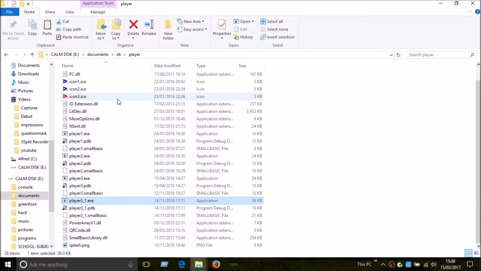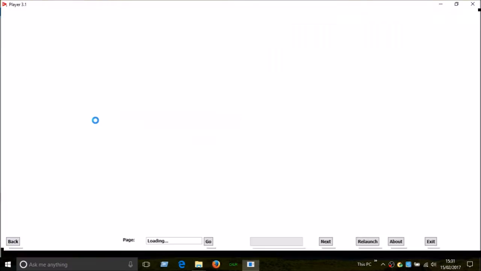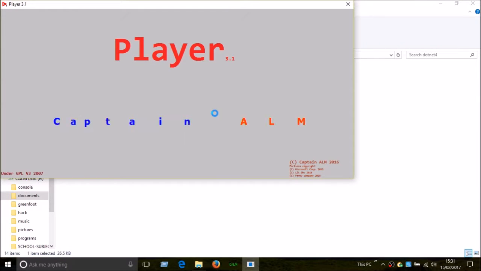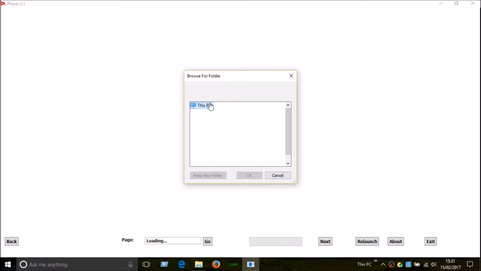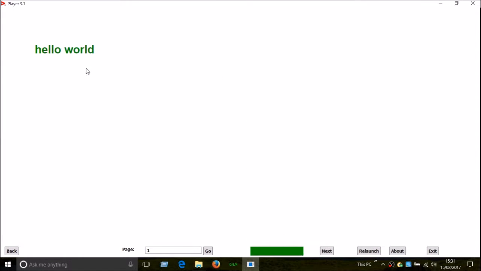Now, for performance reasons, we're going to be using .NET 4. Otherwise, I'm going to lag this computer to pieces. So first things first. To load a project, all you have to do is, when this comes up, choose a project folder. Mine is inside Applied Projects. It's a test folder for test. It loads. It does take some time sometimes to load.